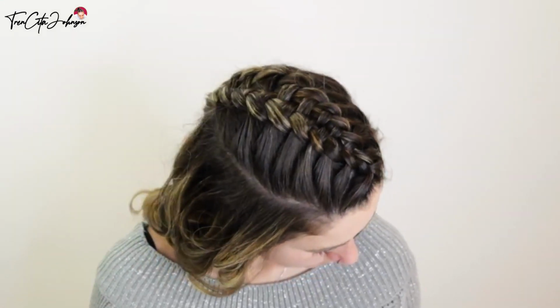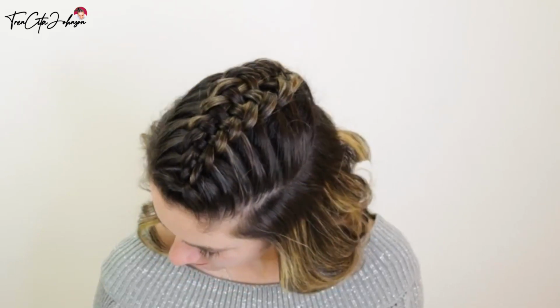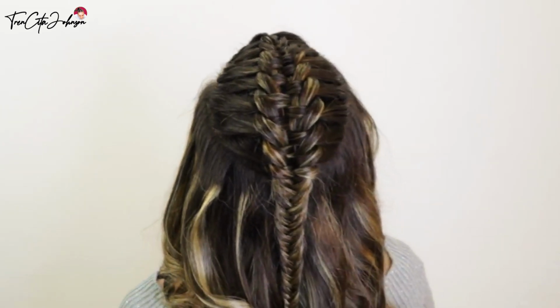This is our final style. I hope you like it. This is a suspended infinity braid with some nice curls added.